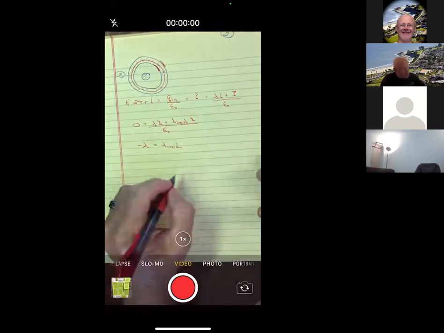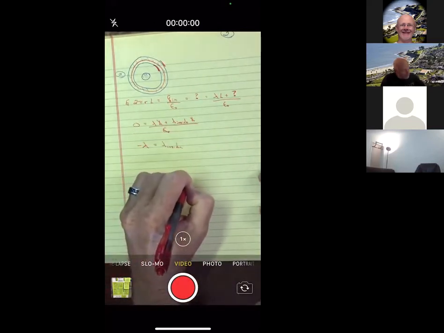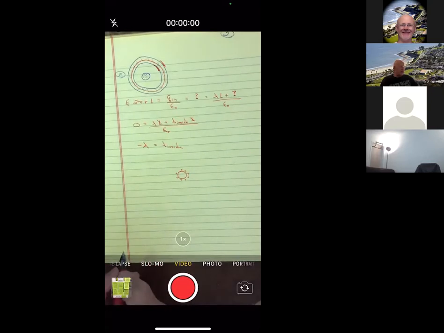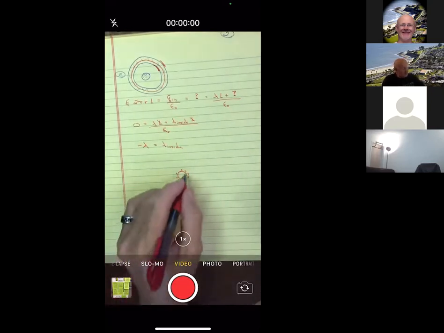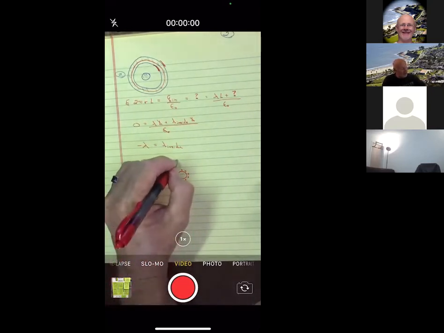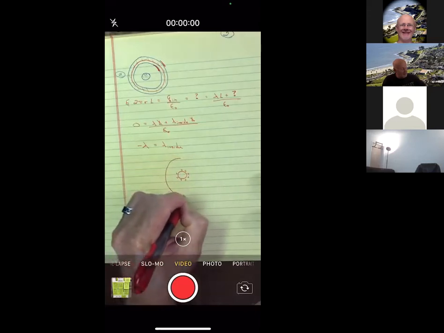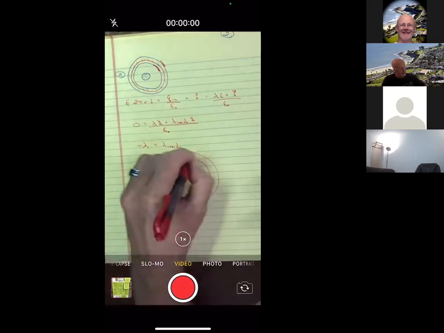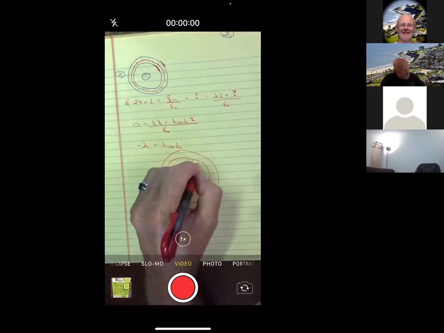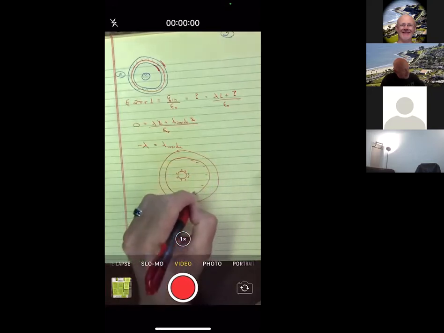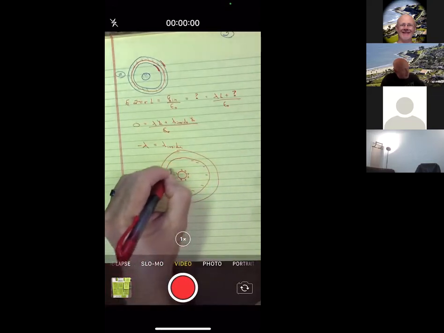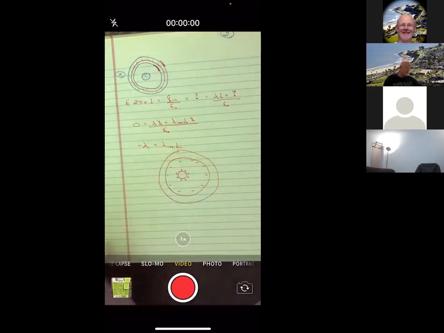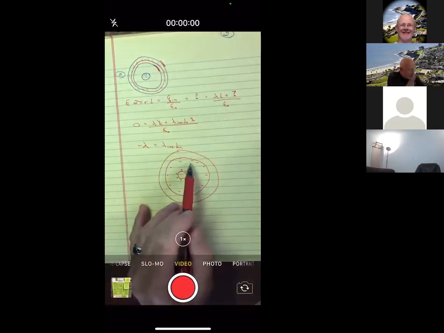So if I were to draw a picture of what I know so far, and they don't tell me if lambda is a positive number, but for discussion reasons, I'm going to take lambda as a positive number. So there's the positive on the wire. And then if this is the inner surface, here's the outer surface, then there must be the same charge per length there. And it must be negative.